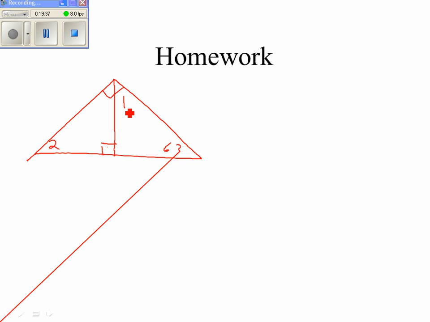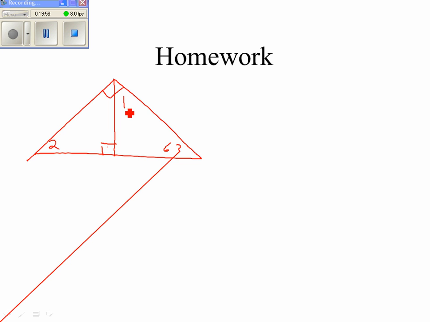So anytime you have a picture that's got a whole bunch of missing angles in it, go through and find all the angles that you know. Then worry about answering the questions. Don't just look at them and say, all right, I've got to find angle 1, because they may make angle 1 the hardest one in the whole picture to find, and then you'll be lost after that.